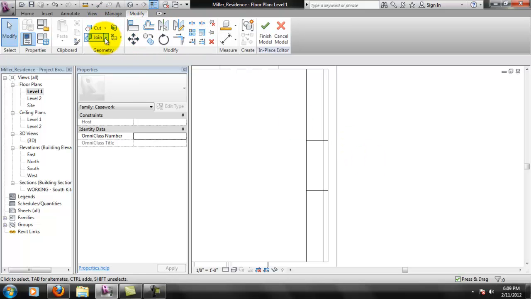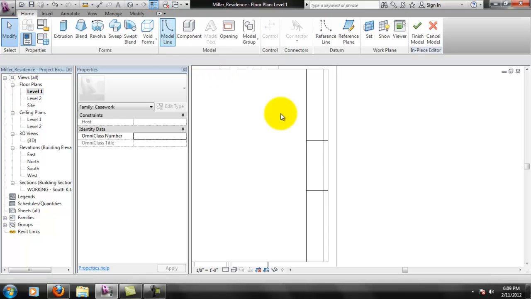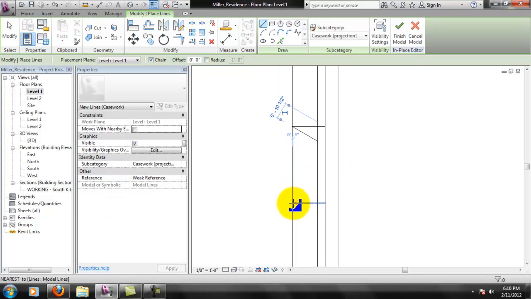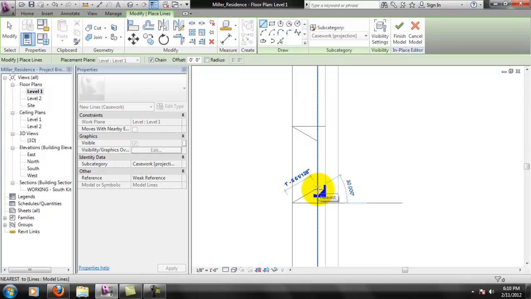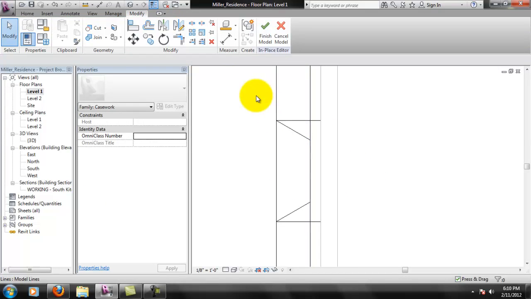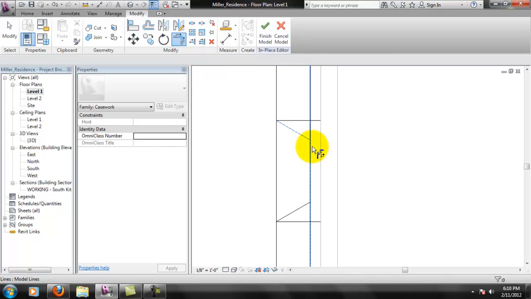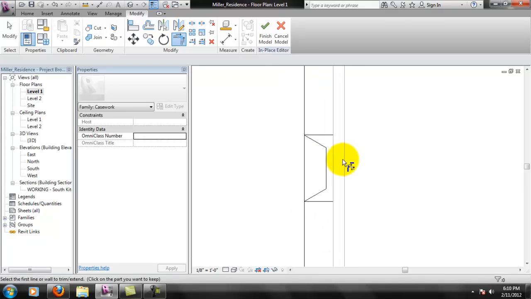And at 30 degrees, I'm going to come back and butt into the other line there. So you can see it's snapping to 30 degrees. And trim this. And I want to offset 3 inches.